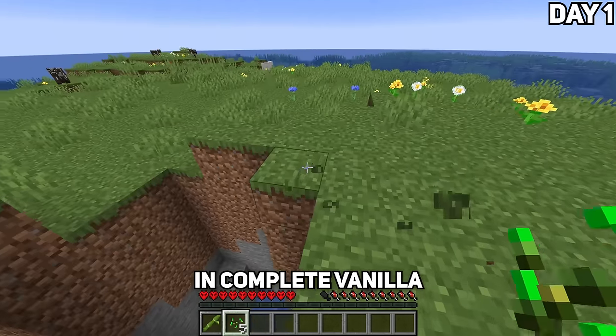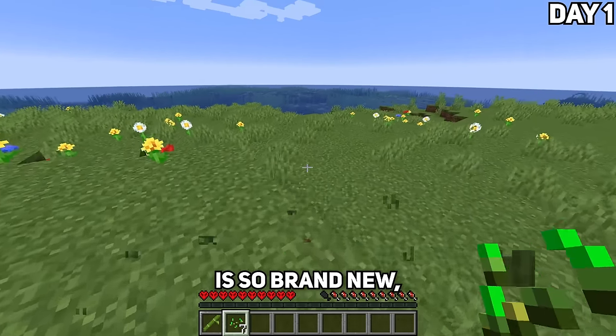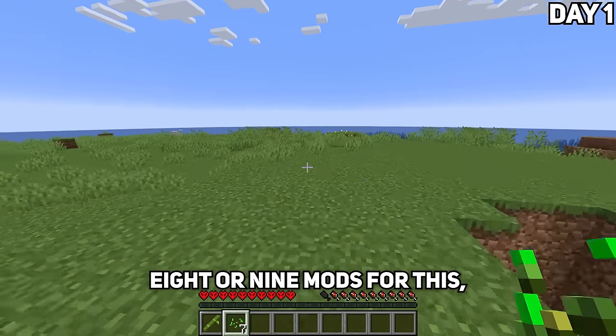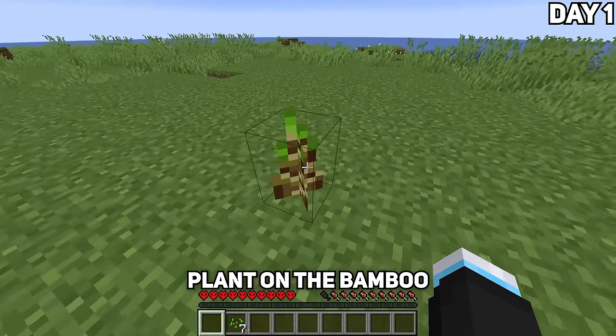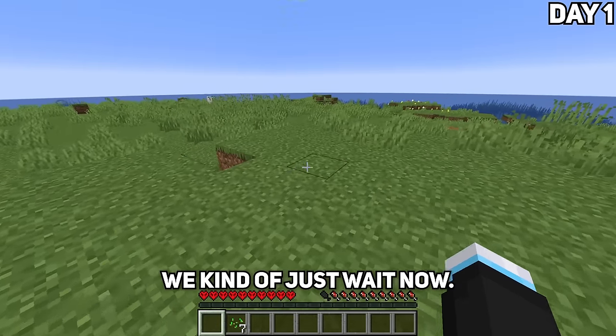So I'm playing in complete vanilla. Since this version is so brand new, I think there's literally 8 or 9 mods for this, but it's not like it matters. Okay, I need to not be dumb. So we need to plant down the bamboo and basically we kind of just wait now.